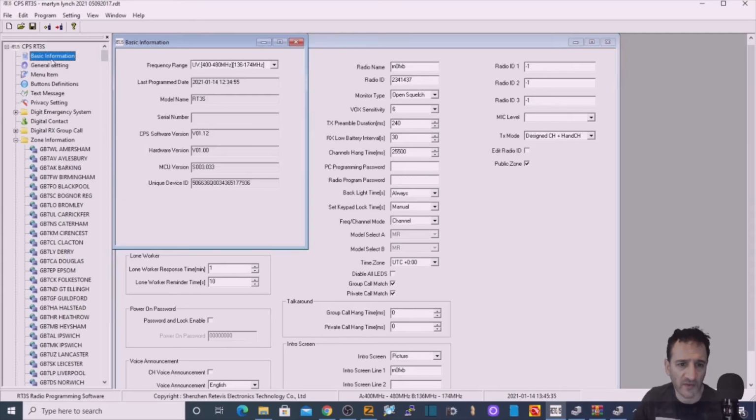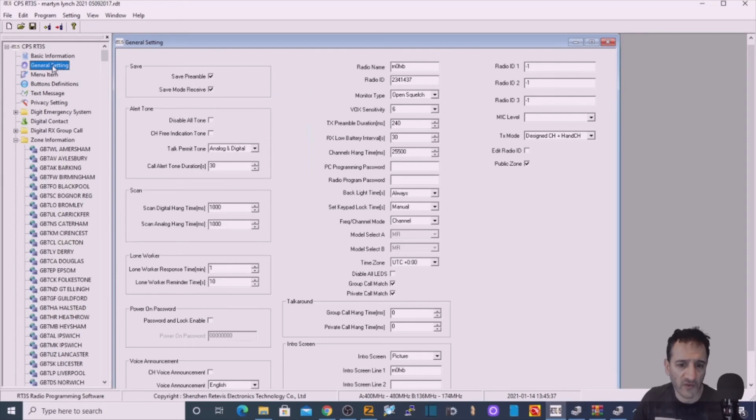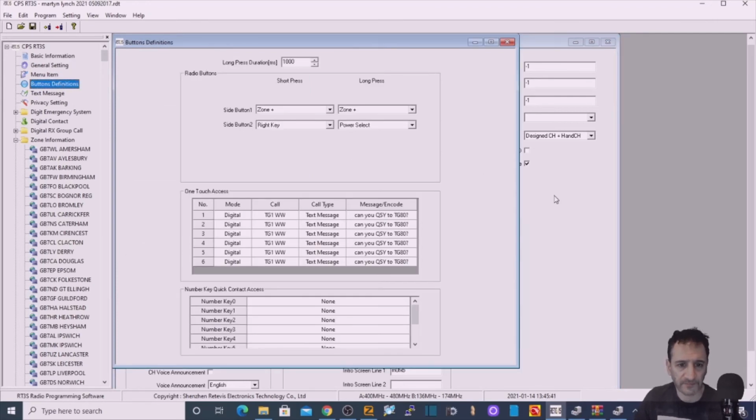That's fine. It's got my version. General settings. Button. Quick look at the buttons. See the buttons here? I haven't worked out how to put this radio into just VFO mode yet, or even if you can, so I'm going to look at that in a bit. So let's just see what the buttons do. You can see what they're set at here.